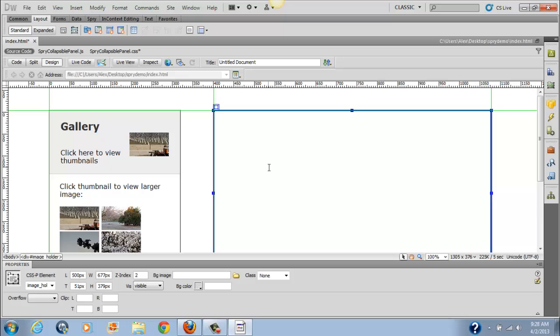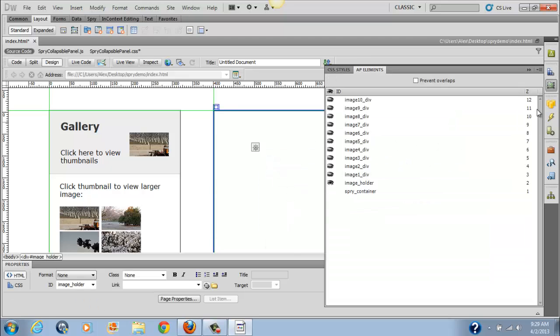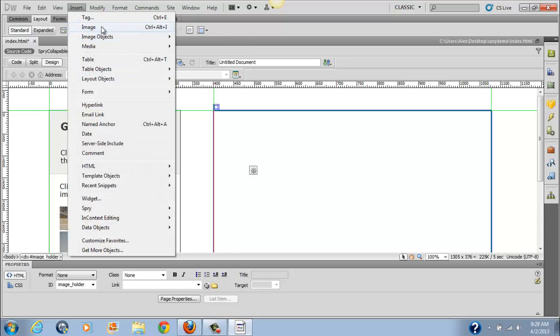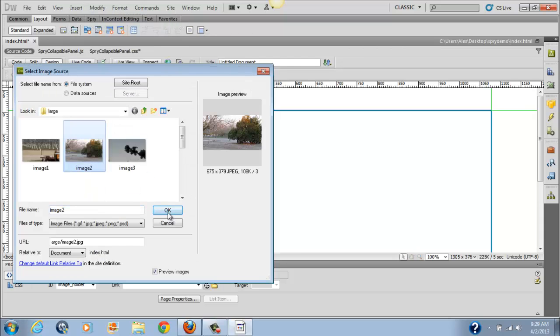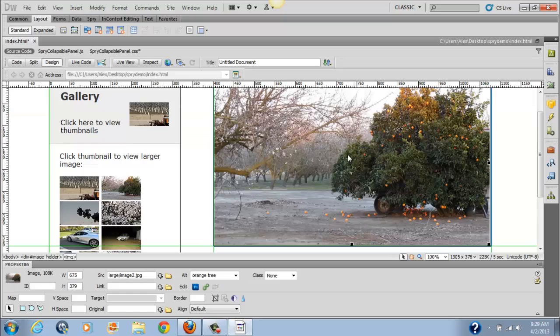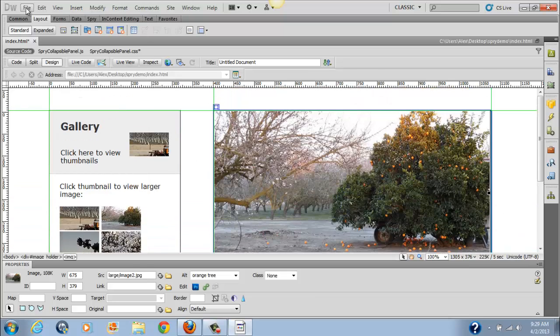And again, making sure that you're inside of that visible AP element, your cursor is inside, insert image. It's very easy to miss a step sometimes when you're working within Dreamweaver.